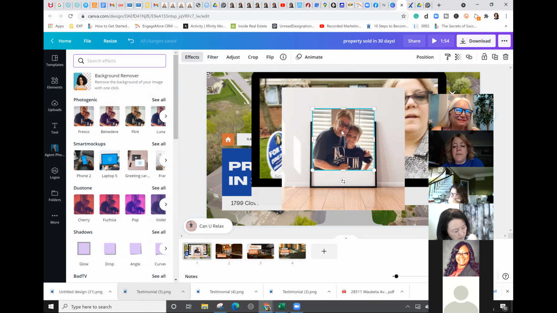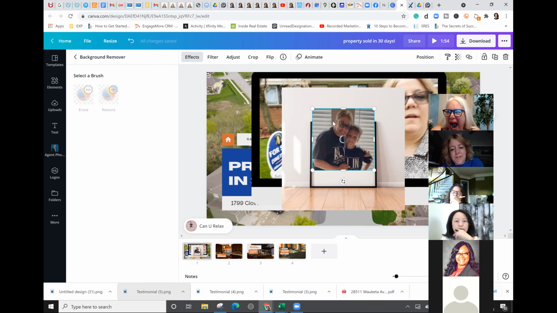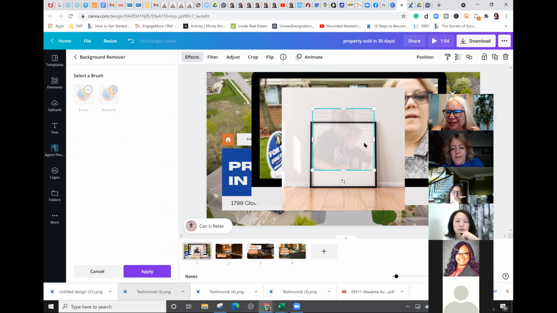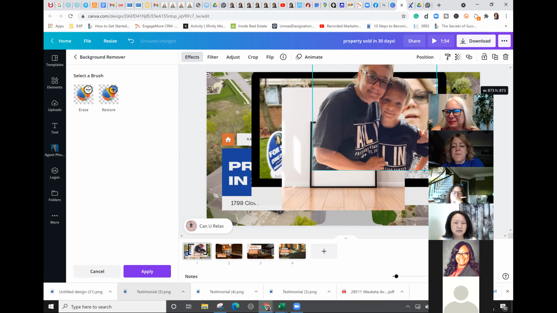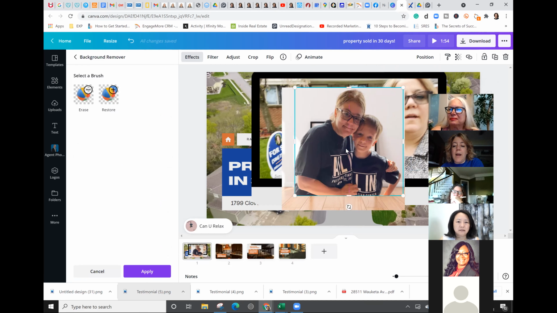So what you can do is click on your image, click on the background remover. This one may not be as good. We should see. I'm hoping that it will be good. Oh, it is. It is good. So sometimes, depending on the color changes, it may not be great, but I would say probably 97% of my pictures, that I'm like, I don't know if it's going to do it, it does very, very well.